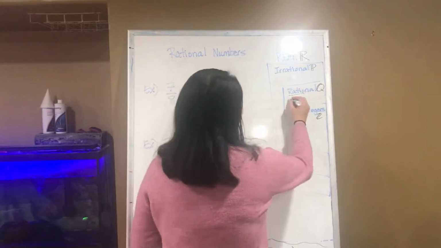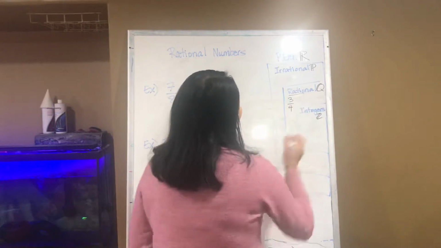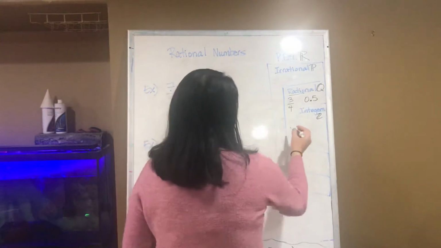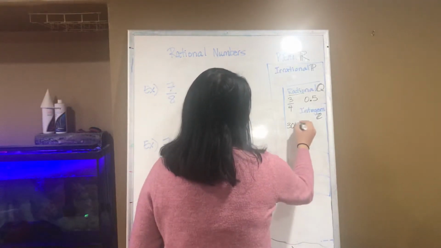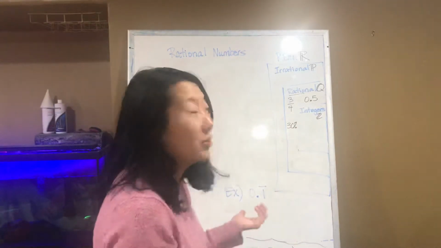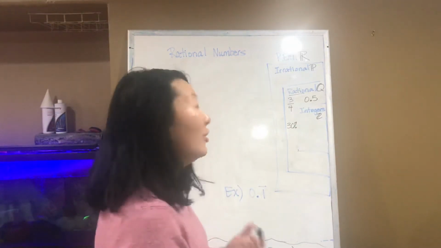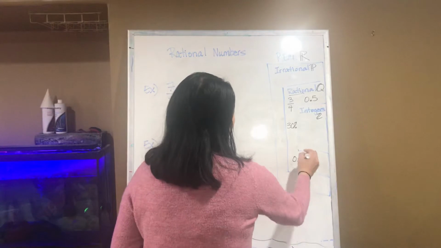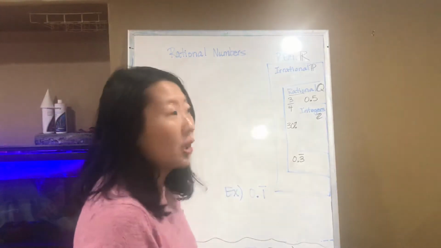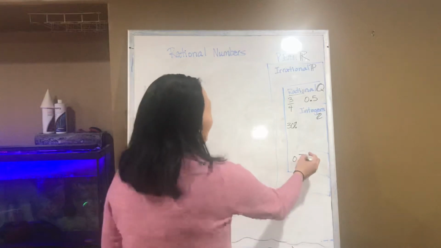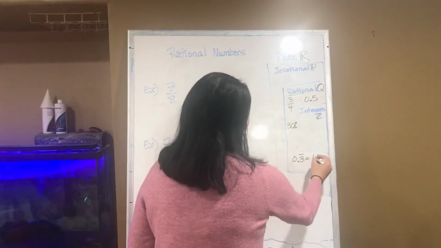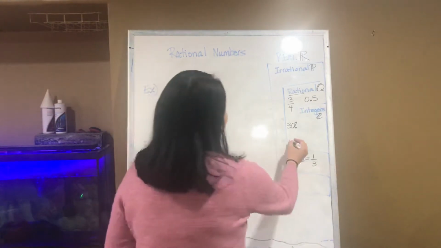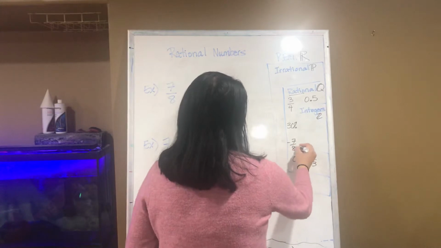So that would obviously include fractions like 3/4. It would include decimals like 0.5, which of course is 1/2. Percents such as 30%, which of course can also be written as a ratio, 3/10, and so on. But it also includes repeating decimals. So something like 0.3 repeating is also considered a rational number because it can be written in fraction form. 0.3 repeating is, of course, 1/3. And I'll also mention that it includes negative numbers as well. So it could be negative 7/8 and so on.